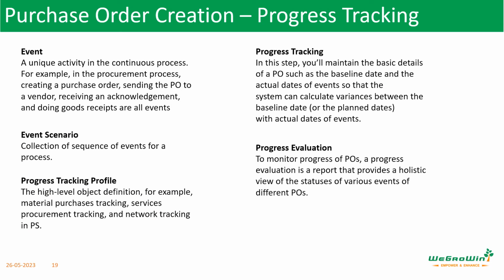Then let us talk about progress tracking of purchase orders, because once we define the project purchase orders, we need to track the status of the purchase order. So we have to do the progress tracking. This function helps to track all the purchasing activities related to purchase orders. The progress tracking serves the business need to monitor the progress or status of purchase orders.